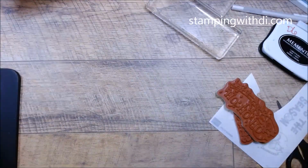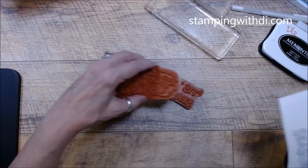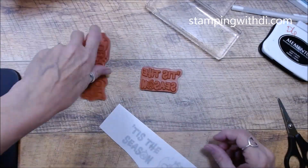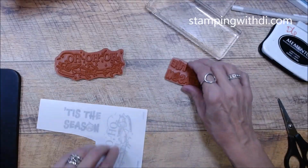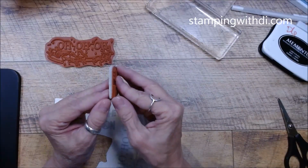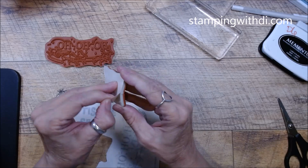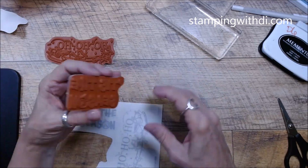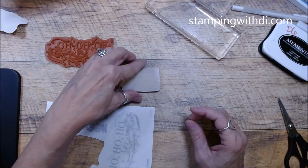Okay, so let's get back to what we're doing here. We have our Tis the Season, and we have our Ho Ho Ho. All right, now you want to remember to peel this off the back. Don't forget about that, or you stick your sticker to that, and then you don't want that. All right, make sure it's the right direction.